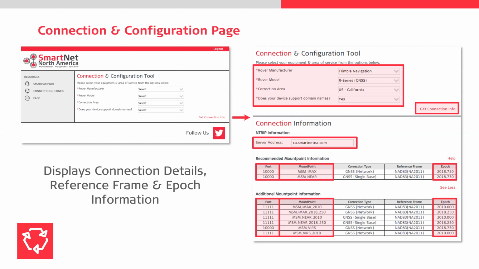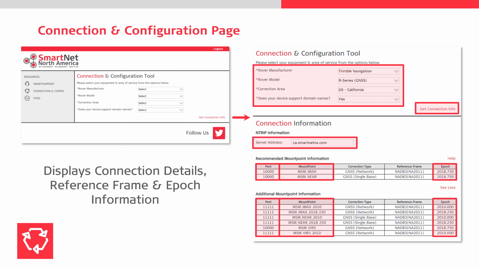I'm using the IGS MSM IMAX IGS mount point. Will this change? Like I said a second ago, you will need to transition to the MSM IMAX ITRF 14 mount point. We will drop a support ticket in, Billy, and we can address that directly with you. How long will only NYCS mount points be available? Again, spring, so May.